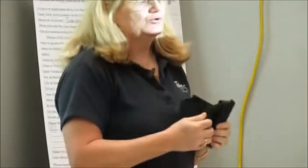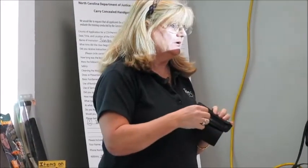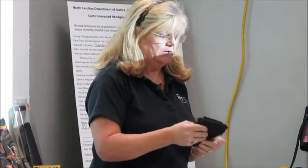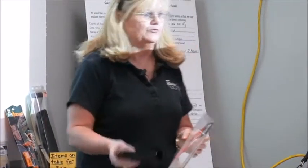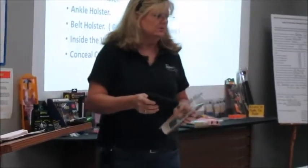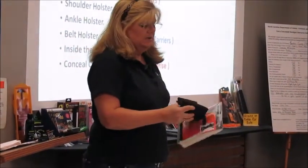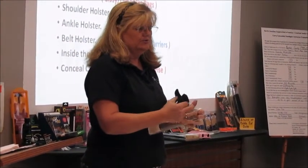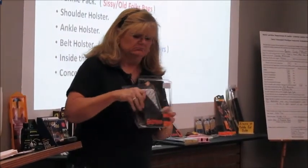When you select a holster, you want to select it for comfort, security, and you want to make sure that the trigger is covered as much as possible, okay? So since I'm right-handed, I would use a right ankle holster. And so you guys just make sure that you practice with it. Whichever holster you select, make sure you practice at home, doing the draw, make sure that when you draw it out that you can be effective with that and be consistent. Okay?